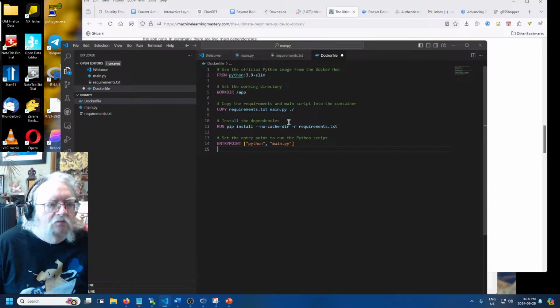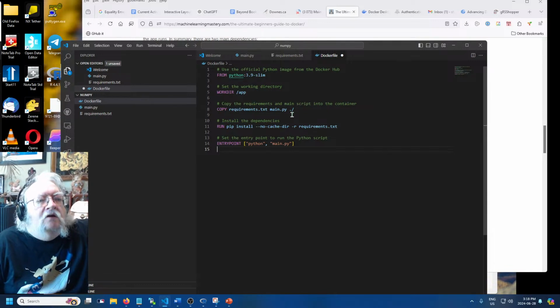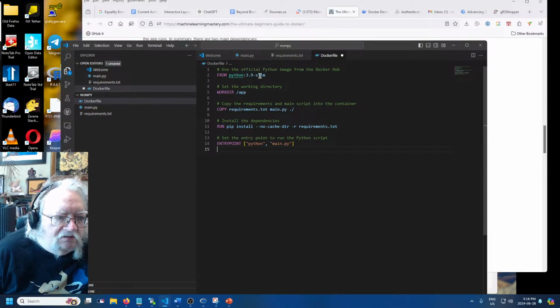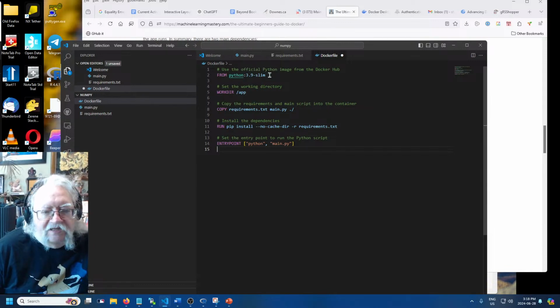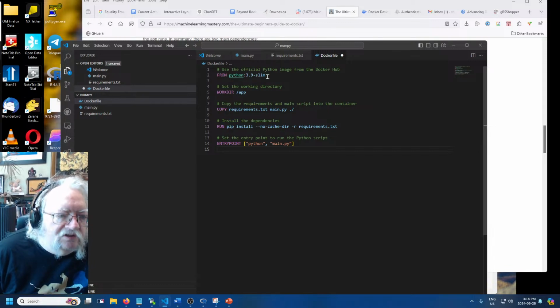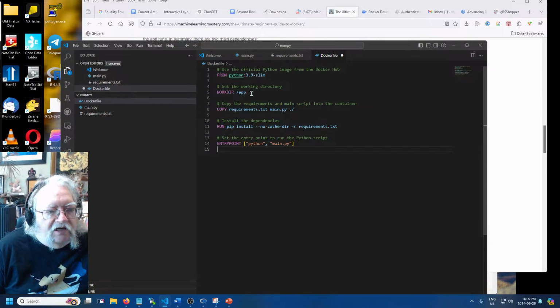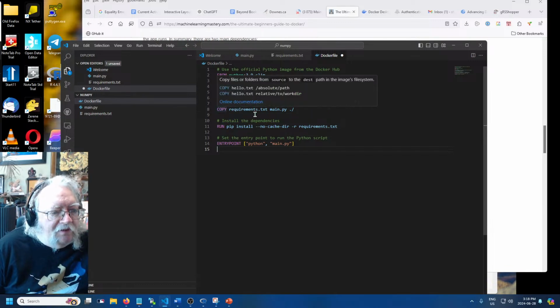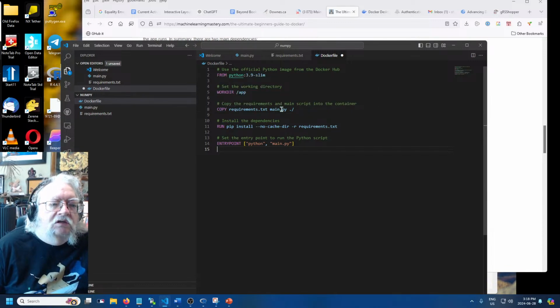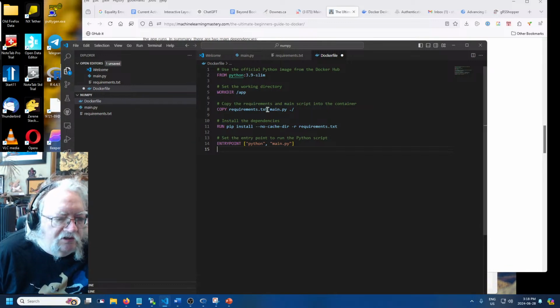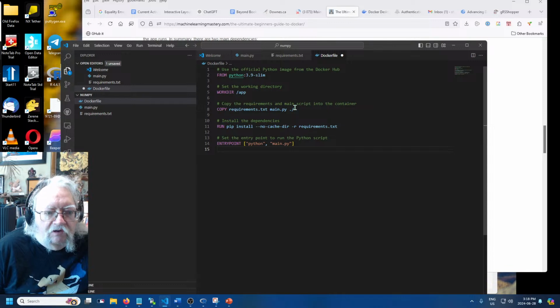Python is, so what's going to happen is this Docker file will contact Docker. It will get from the Python repository something called 3.9 Slim. That's the name of the image that we will use to start with. We'll define a working directory called /app. Then we'll copy these other two files that we have in the same directory as our Docker file into the current working directory, which is /app.